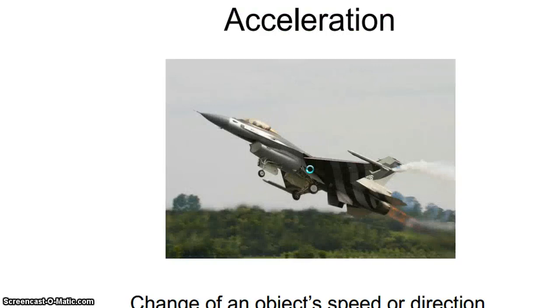The last way that we are going to talk about motion is acceleration. Acceleration is the change of an object's speed or direction. Now remember, speed and direction is velocity. So you could also say that acceleration is a change in an object's velocity. So you can have acceleration where you increase your speed, decrease your speed, change its direction, make it stop, make it start, and that would all be considered acceleration.